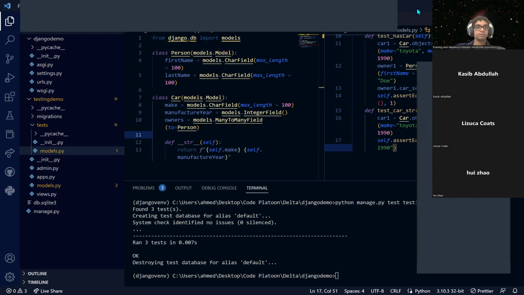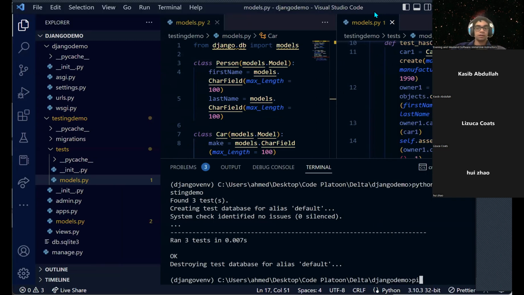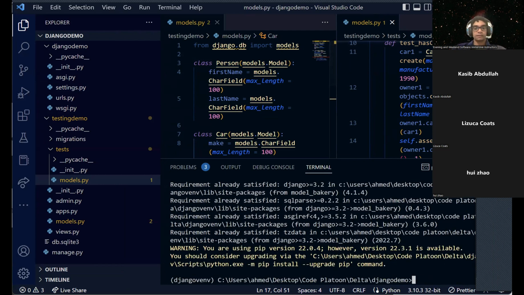So we can use a tool called Model Bakery in order to help us do this. Let me see if I can put this in the Slack channel. But basically, you can create a bunch of fields for your Django functions using it. The way you install that is by saying pip install model_bakery. It's already installed for me, which is great, and if you want to install it, I definitely recommend it.